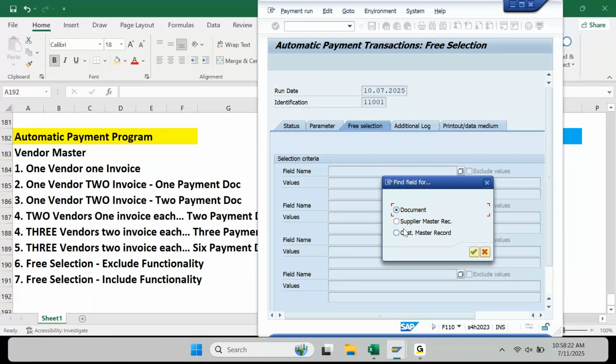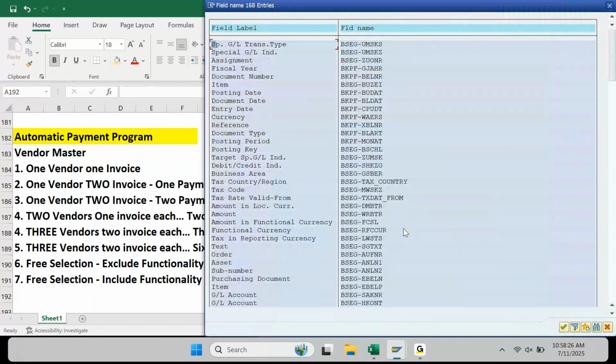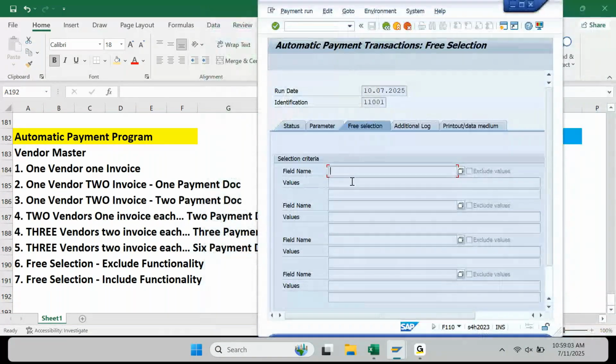If I select document, you get a big list. You can include, exclude on any logic, your choice. For example, you want to go based on document number. Post 3-4 documents and you tell the system, please don't include this particular document. If you don't want to include, you need to use the exclude functionality or include functionality. Exclude functionality. Select exclude whatever you don't want to include. For example, document number. Select a document number and here you need to pass the document number.